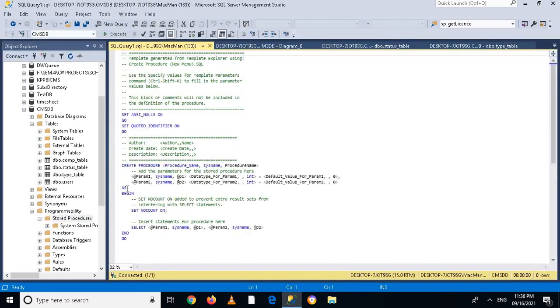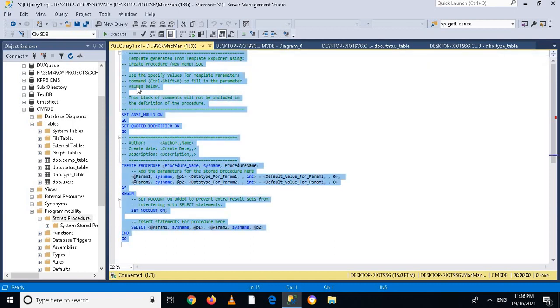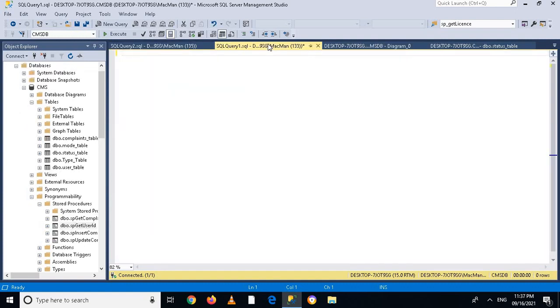So I'll right click on this, create new stored procedure. As you can see, it has created a template for creating a stored procedure for me, but I will remove all of this by selecting all and deleting. So we will create this from scratch by ourselves.